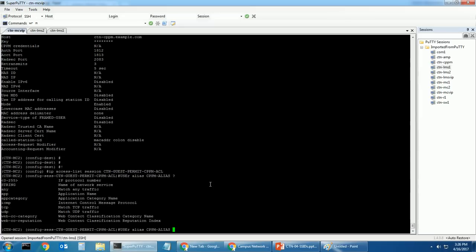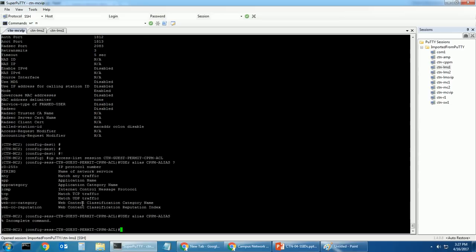And the third parameter that you define would be any particular service. For example, DNS is a service, or DHCP, or HTTP, or a specific TCP or UDP port. In this case, we want to make sure the user is able to get to the HTTPS web page.